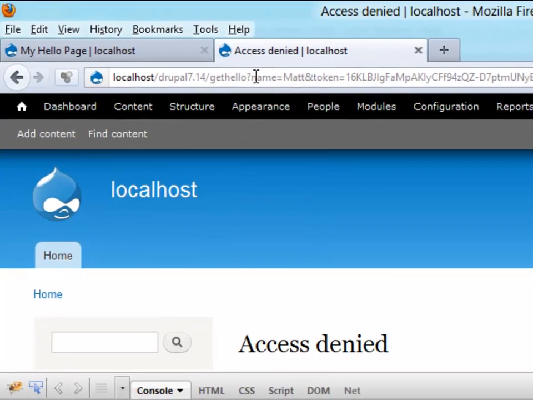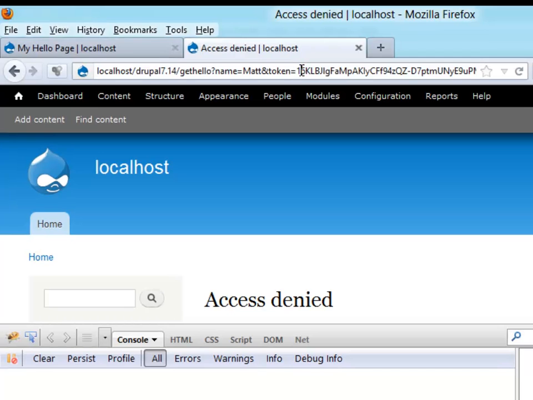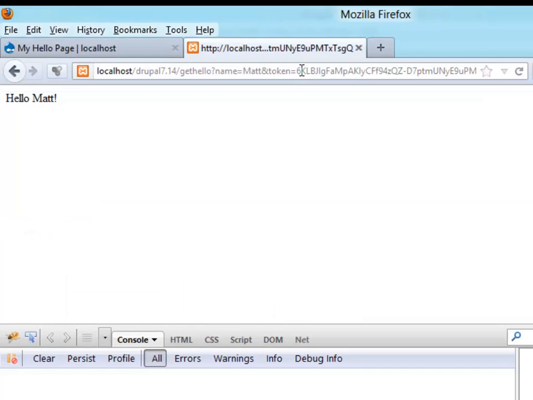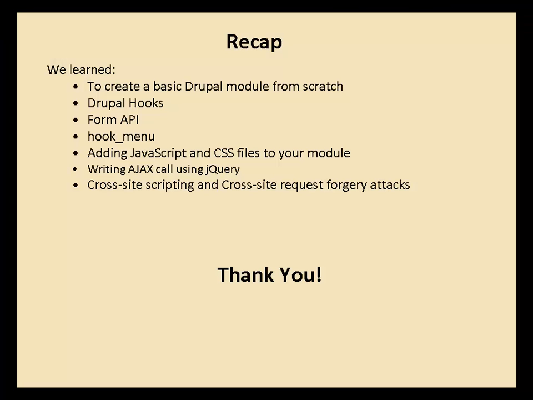If you send the wrong token, we can see that we will again get the access denied page. So using this technique, we can prevent cross-site request forgery attacks.